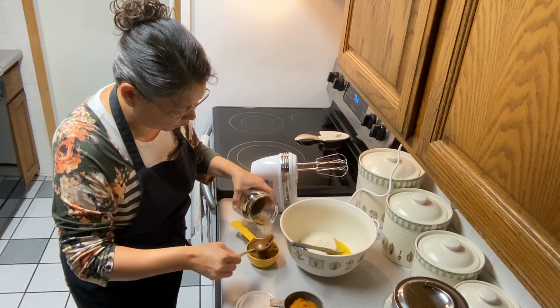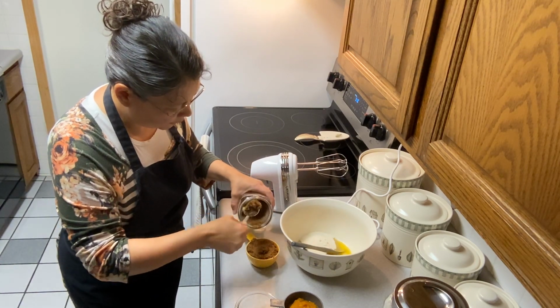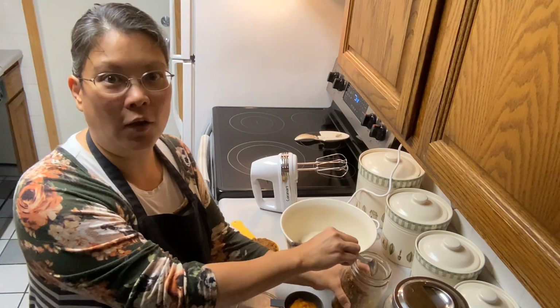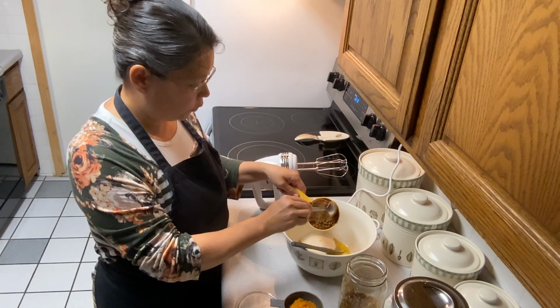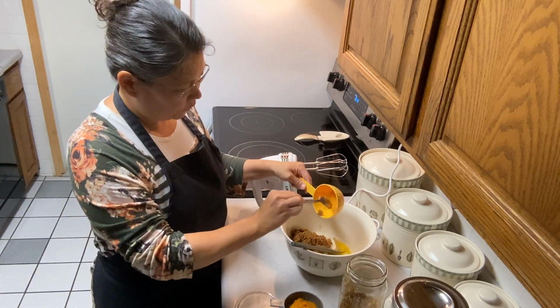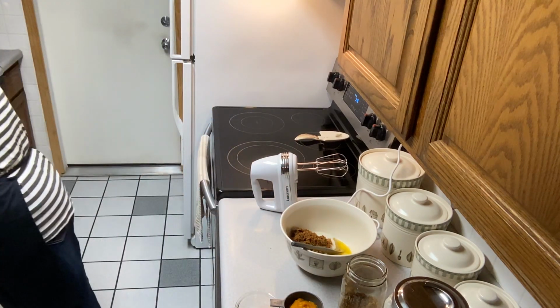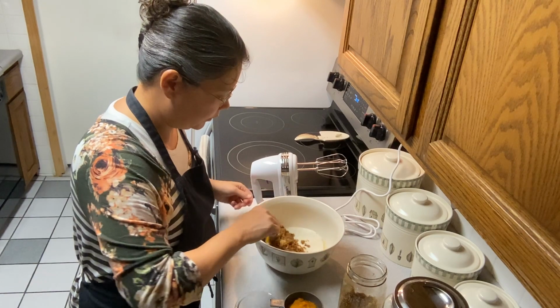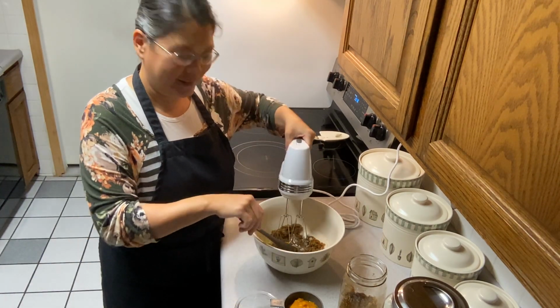These are one of our favorite cookies. They are so good. They literally melt in your mouth. It doesn't take long for them to be gone in our house, and they freeze really well also, so you can make a really big batch and freeze some if you want to. Okay, we're going to mix this up with our mixer a little bit.